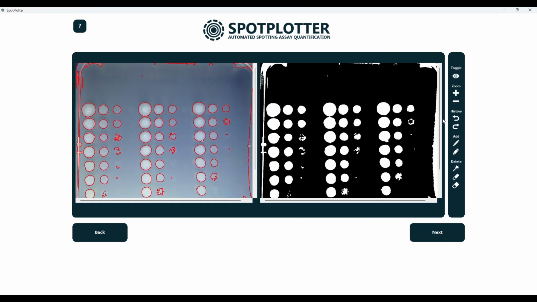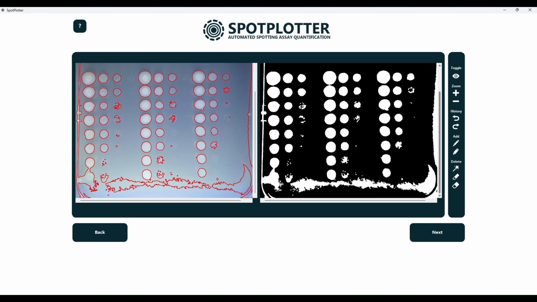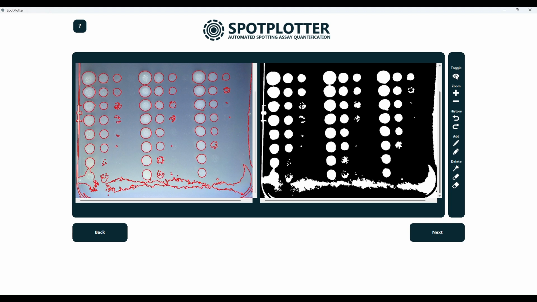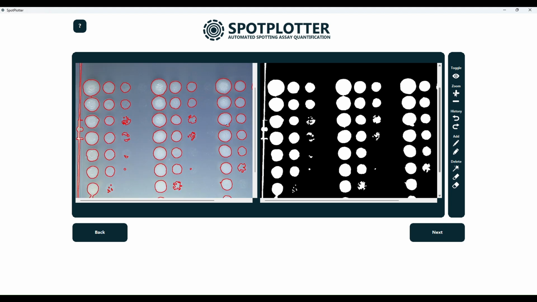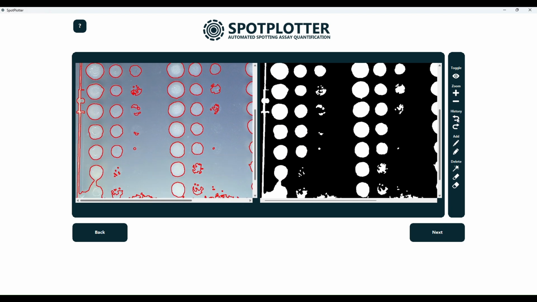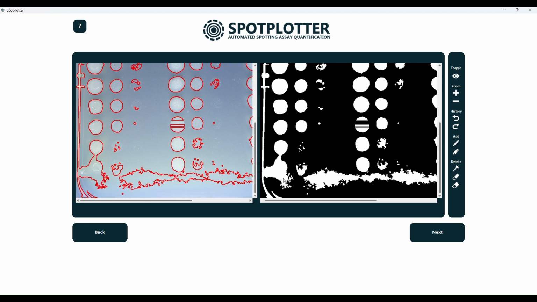So using these tools, I can erase or add and fix these mistakes. So starting off, I can toggle this outline on and off to make sure it is a good reflection. The next thing I can do is zoom, and I can use these scroll bars to navigate around the image. I can also undo or redo any changes that I make with the tools. I can use the pen tools to add if it is missing something. For example, if I wanted to add a spot here, and I can undo that with the undo redo. And these are the eraser tools. There is a thinner eraser, a thicker eraser, and then a flood eraser, which will remove all connected white regions, like so.